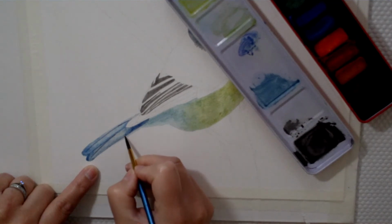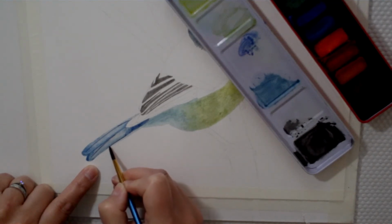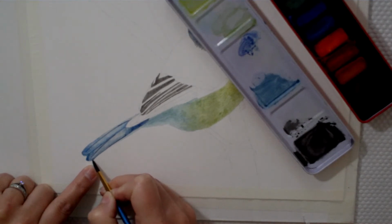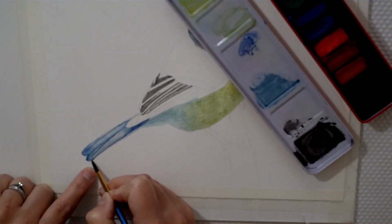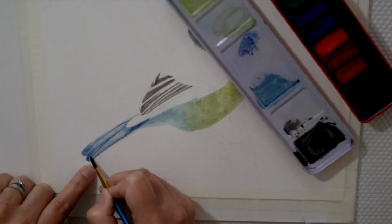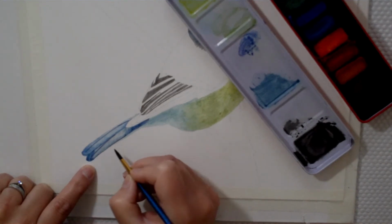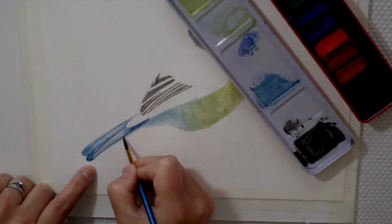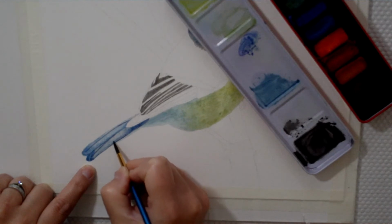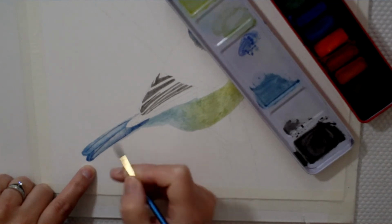And then I'm going to just drag that ultramarine blue down the edge of the feather. And it's darker here as well. So just pop some ultramarine blue at the end just to deepen that. There. And just going to pull in a few little lines coming down just to suggest the edge of the feather there. Really, really fine lines.